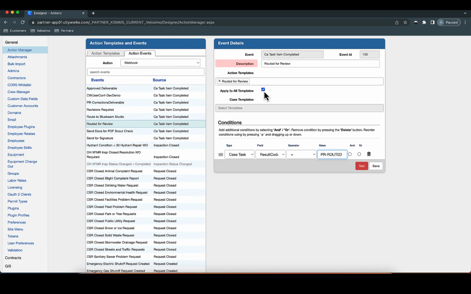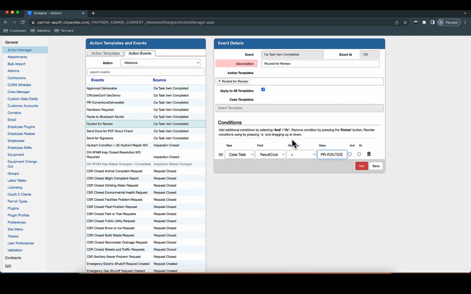Again, I'm applying this to all my PLL cases, but you could limit this to certain PLL case types or templates by unchecking this box and selecting the case templates here. And then again, we're using the result code for the proper workflow task status. So we're looking for the result code of PR routed, which is the routed for review status within the workflow task. So that covers the routed for review item.